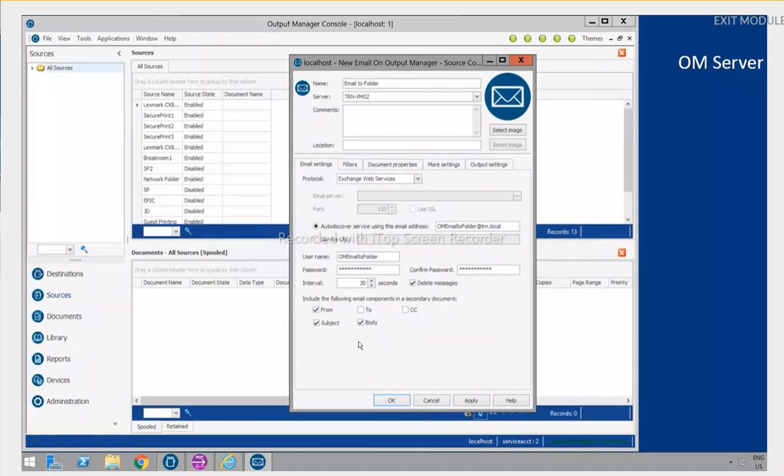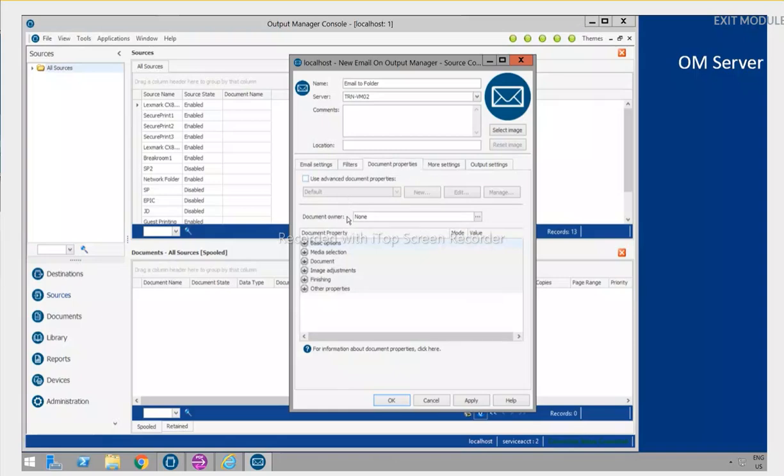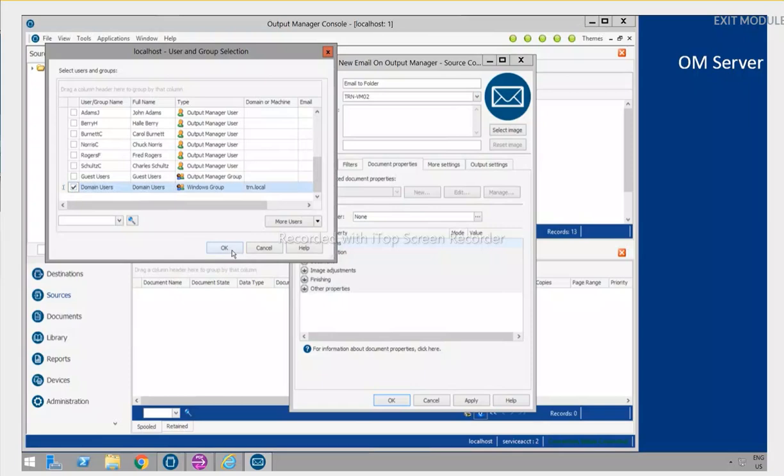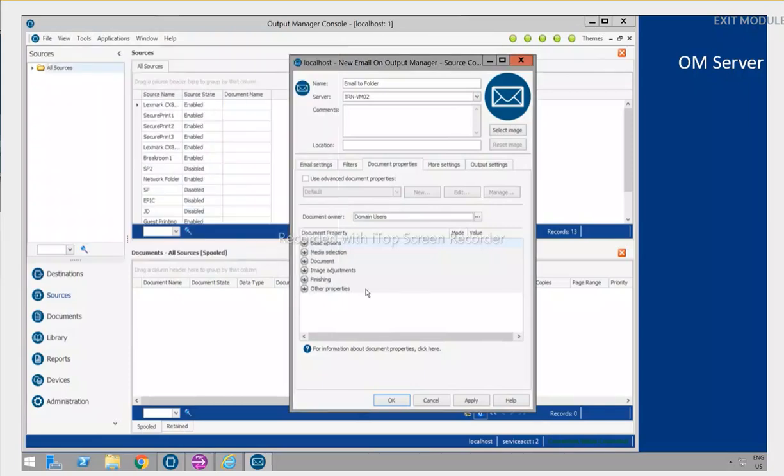Next, we're going to move to the Document Properties tab. And what we need to do is define a document owner. We can't leave this as none. So we're going to go ahead and process it using the domain users. And hit OK.